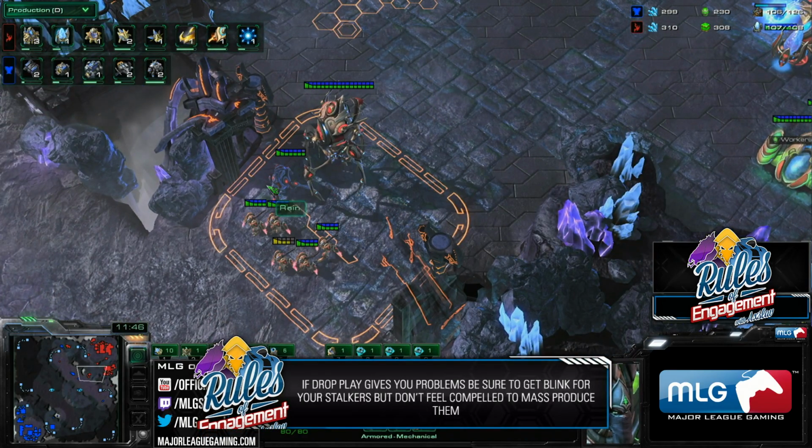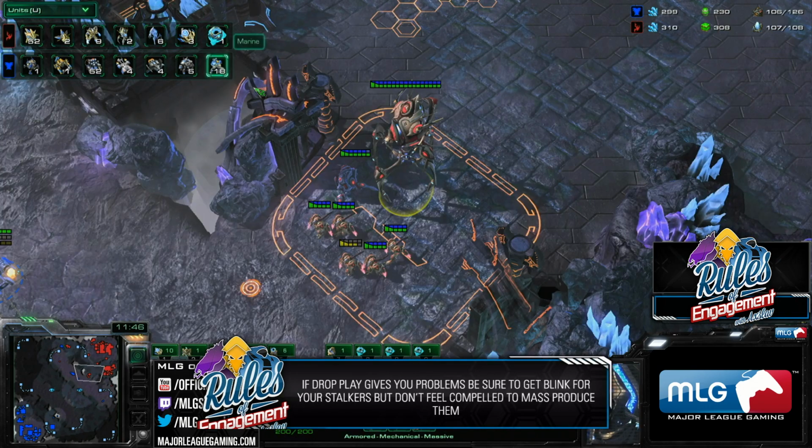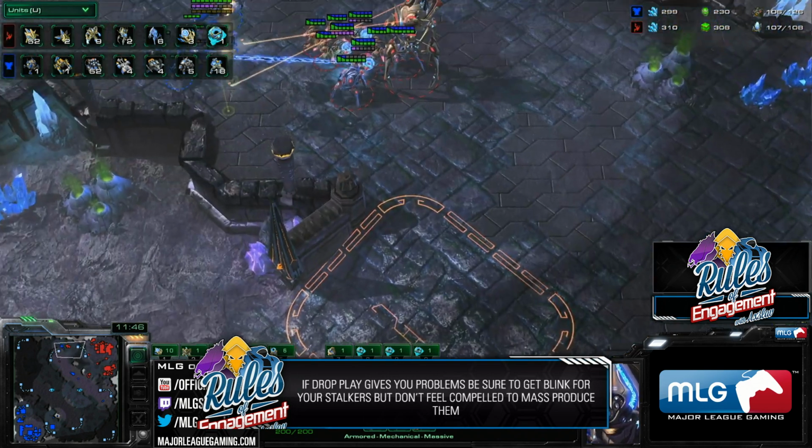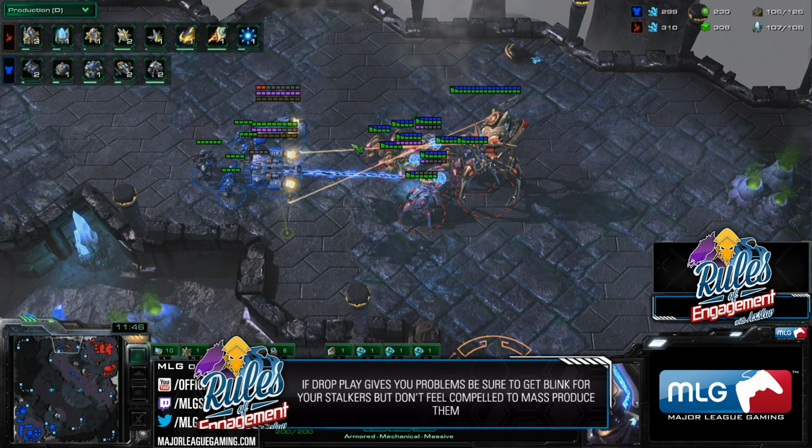So if we pause the game right here and take a look at exactly what Rain has, he only has 6 Stalkers, 9 Zealots, 3 Sentries, and 2 Colossi. So definitely Zealots are very important. Even if you're not getting charge, even if you're getting blink, you still want plenty of those Zealots.